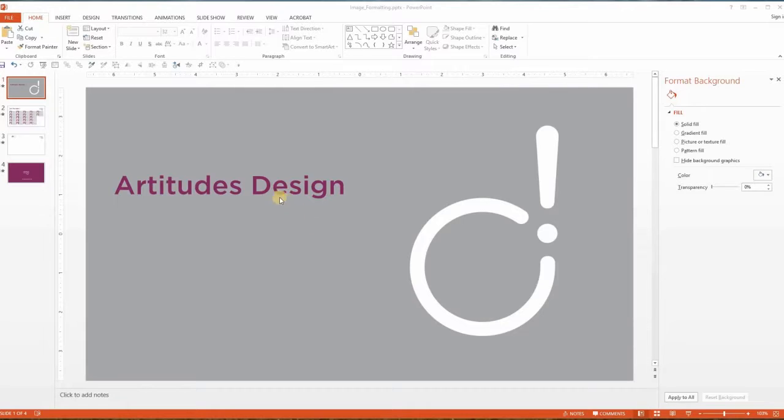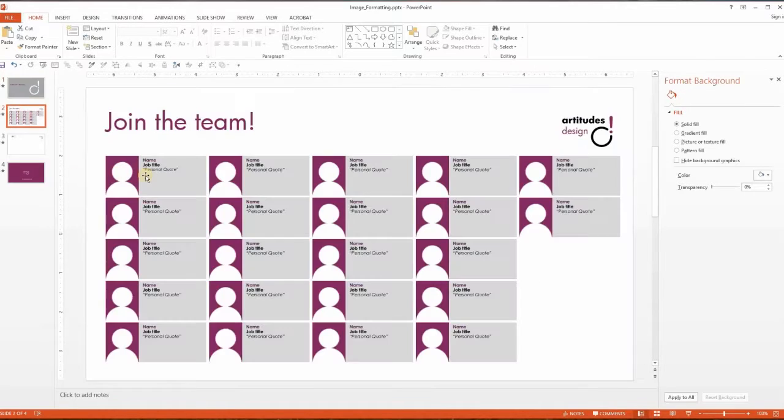PowerPoint users, for this video we're going to show you how to format a bunch of images on your slide that may or may not be the same size or varying in sizes. So for this example we're going to make something like you see here, which could highlight the team at your company, otherwise called an org chart. As you can see, we have a bunch of headshots for each individual person.